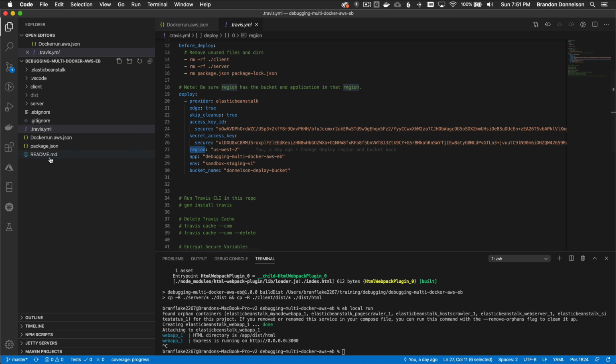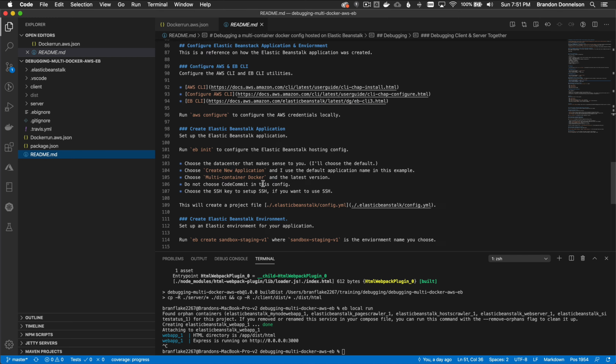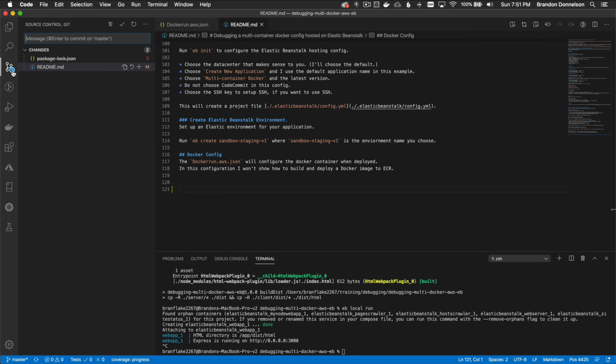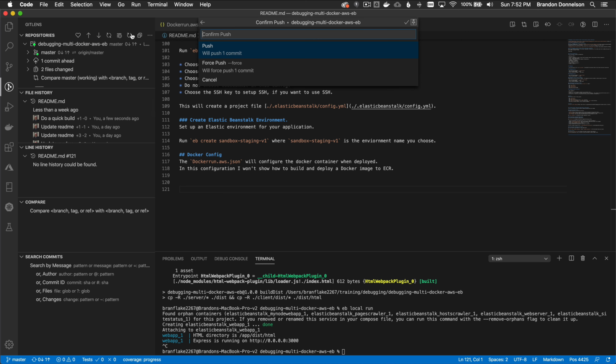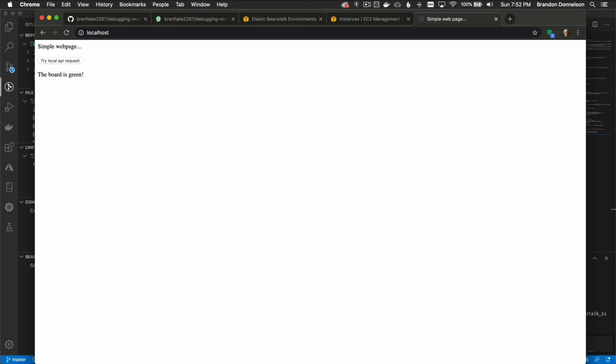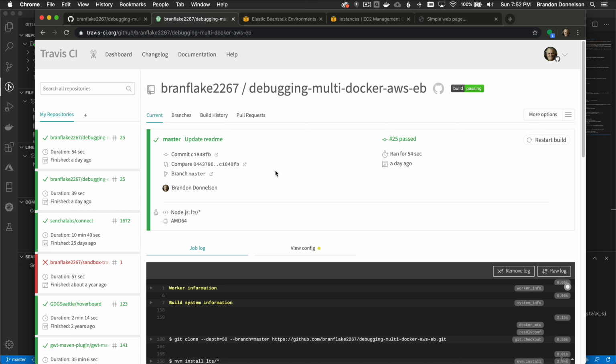So let's just create a quick change in the README, commit it, and see how it builds. So I'm just going to hit enter, save it, and I'm going to go over to the VCS controls and I'll commit these changes. For example, I'll just say do a quick build commit, and I'm going to push up with GitLens, push, one commit, and then I'm going to go to the project, and I've already got the project loaded, and in a minute here we'll see this build.